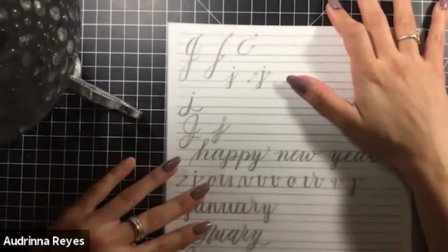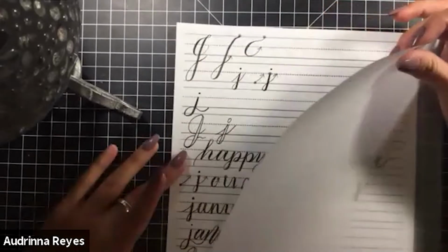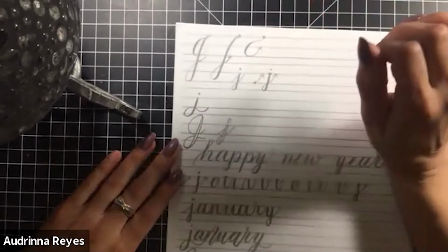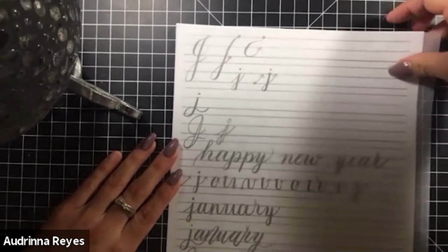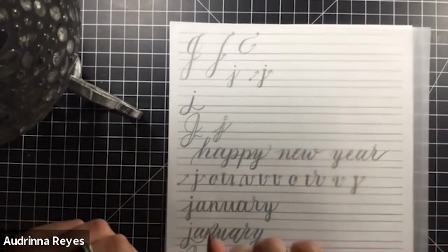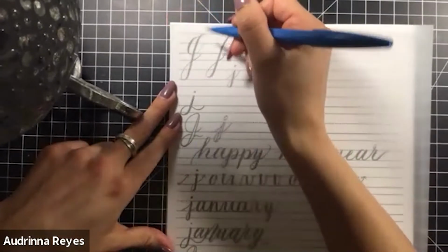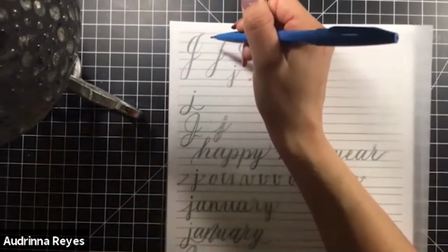So on this, you can write directly on the paper, of course. I'm preserving it so I can go over it again next week, so I'm using it with tracing paper. You can use any writing tool of your choice. Let me see, I'm going to just use a blue pen. Let me know if there's any trouble seeing it, Ashley, please.